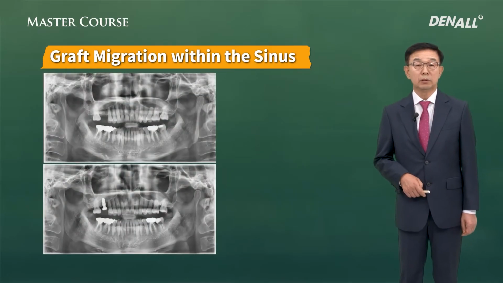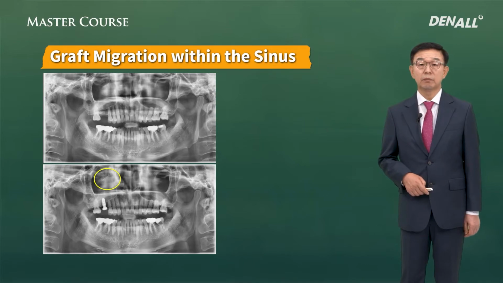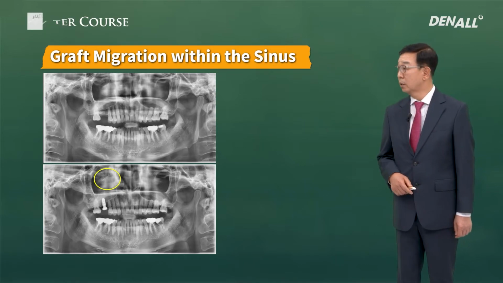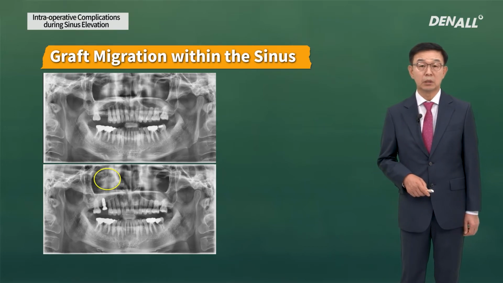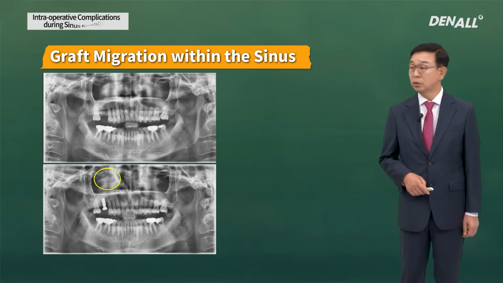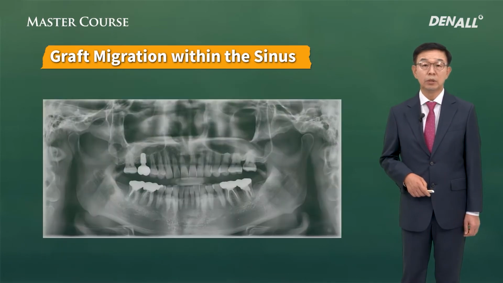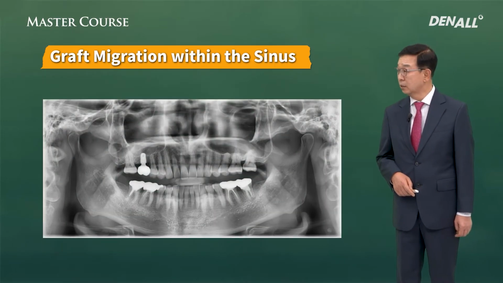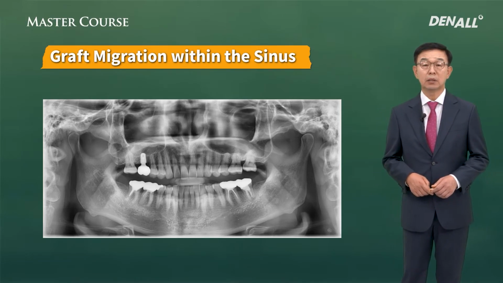In the case of this patient, upper right first molar area, crestal approach was done to place the implant. If you take a closer look, on the right side, the bone graft is quite superior. The implant was placed by a different dental clinic. The residual alveolar bone was approximately 6 millimeters, and I decided to wait and observe. During final prosthesis, you can see that the bone graft is gone via the middle ostium.